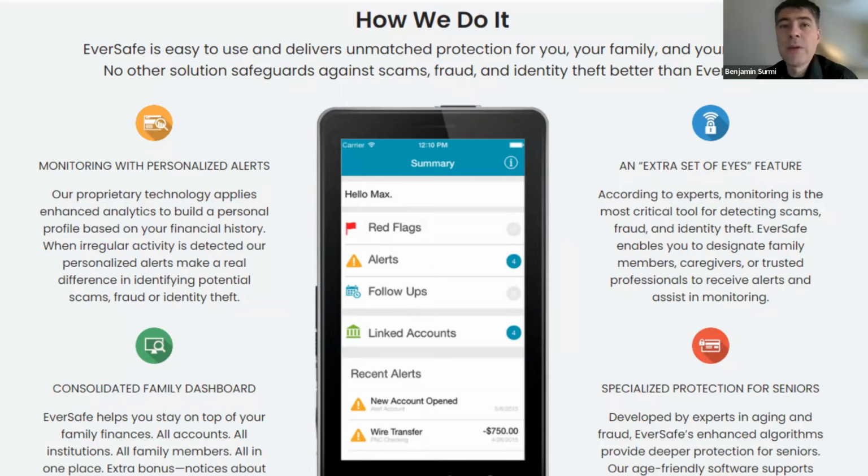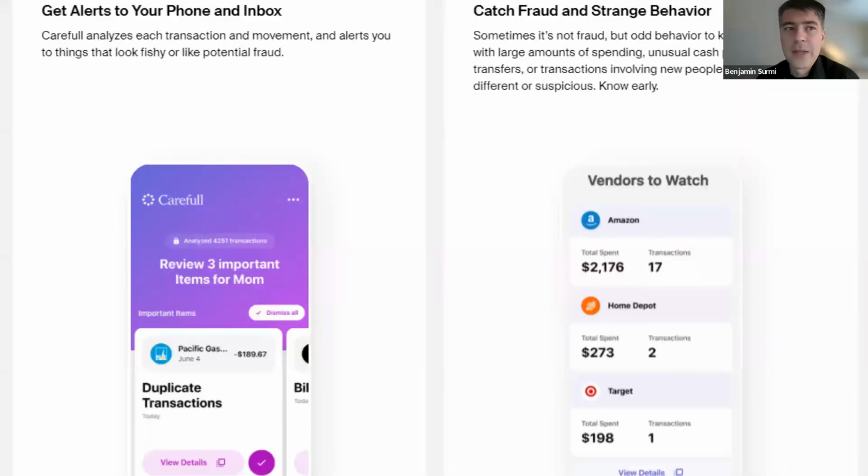So the older person may be more willing to let the family participate because they know the family won't necessarily have access to just withdraw money. But it's giving the family the alerts that they need to know what's going on. And it's using AI to say, wait a second, they just paid their rent twice. Like, what's going on here? Oh, they never do wire transfers. There was a wire transfer.